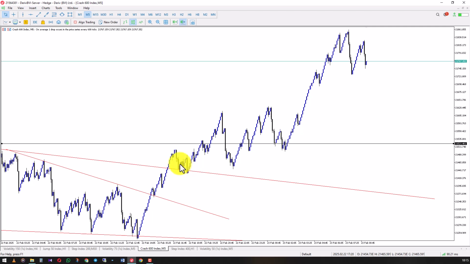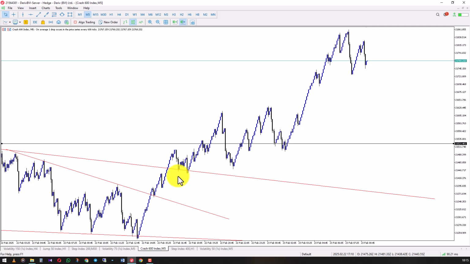Somewhere like this, I would have entered here, this third candle, right? 1, 2, 3, I would have entered here. And also after this major drop, this 1, 2, 3, I would have entered. My stop loss will just be below all of this drama, below the trend line, right, for me to exit the market.